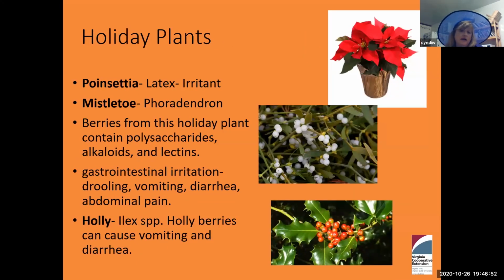Okay, coming up to the holiday plants, my holiday warning: are poinsettias poisonous? Yes and no. Everybody asks because they're holiday plants. They do have latex, which can be an irritant. Most adults would have to eat an awful lot of it to be poisoned. But if you have animals chewing on it, or young children, if you break it off, you'll see that latex. So it can be a stomach irritant or a skin irritant. Need to be careful with that.